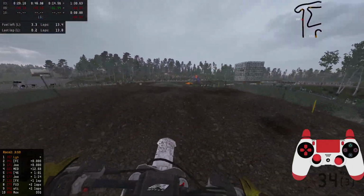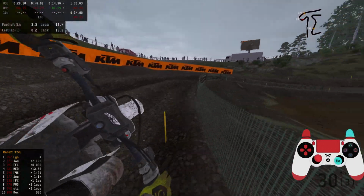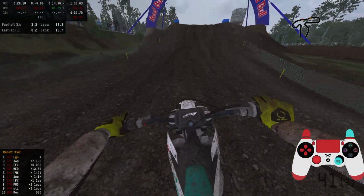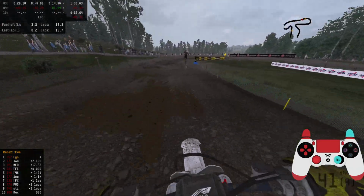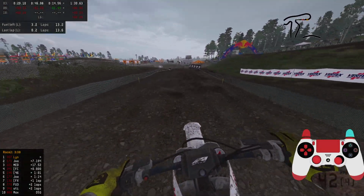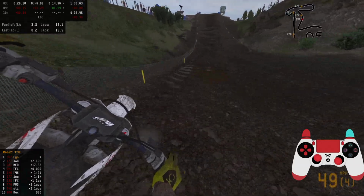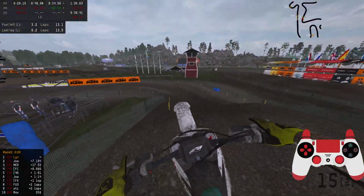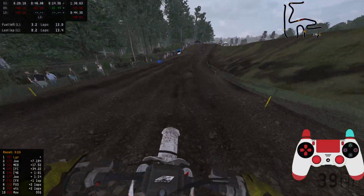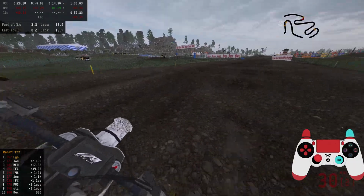Logan must have had an awful lap because I can see mediums in like E2 on the track now. I don't know about cuts. Oh, never mind, it's not medium. I don't actually know who that is. Oh my god. I think I should try standing up more, see if I can absorb the bumps a bit better. Oh, I've got a really itchy nose, hang on. Oh, there we go. I swear the only time I get an itchy nose is when I'm playing.